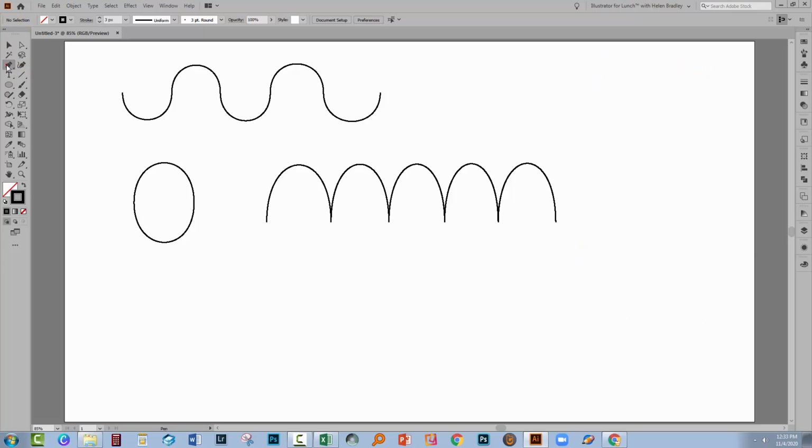So let's go to the pen tool, and when you're drawing an S shape like this, you want to think about which direction you're going to head first of all. So we're going to head towards the left. I'm going to click and drag, this time to the left, hold the shift key, let go the left mouse button, let go the shift key.